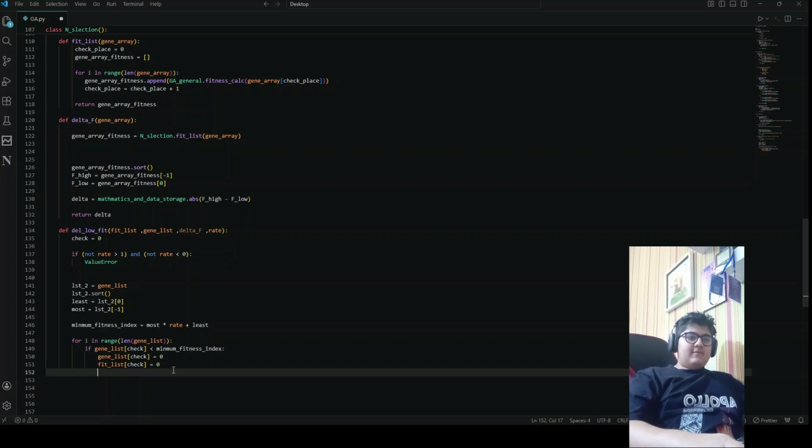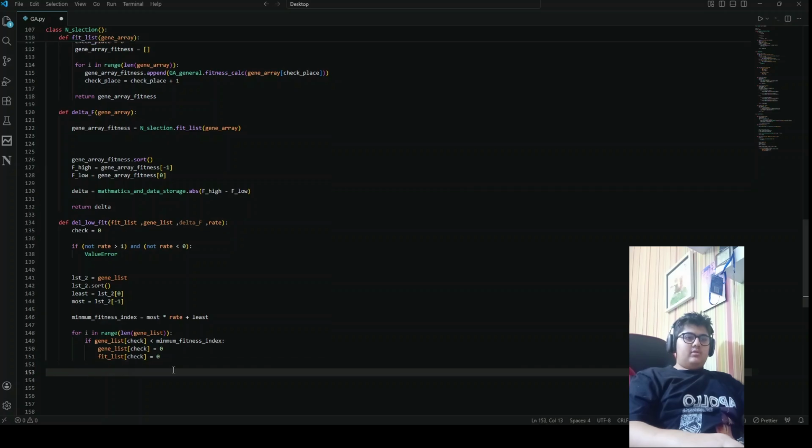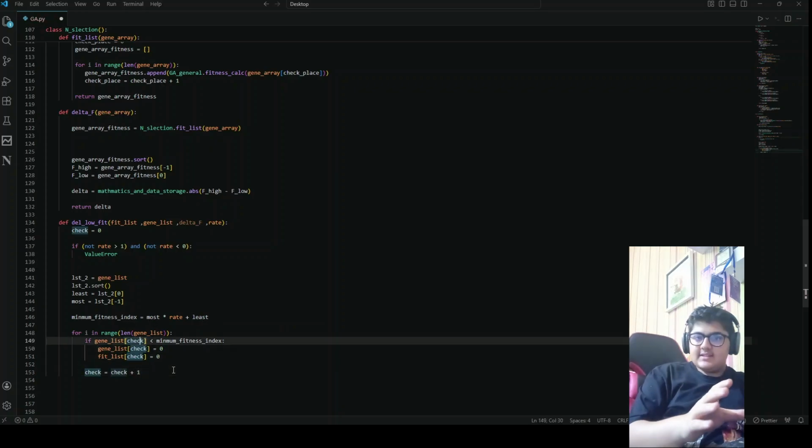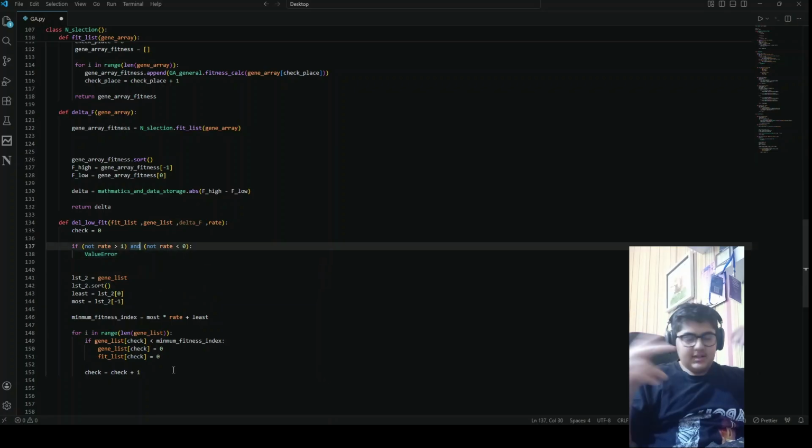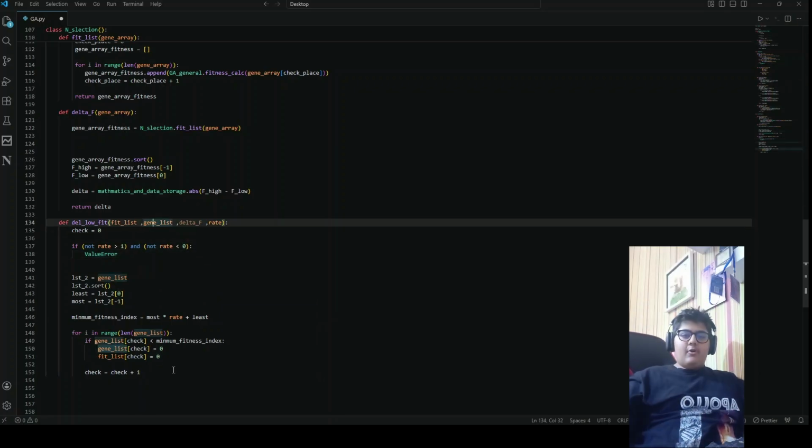Now, one thing that we haven't used is delta F, which I thought we would use, but we did not use. Here what this does is that it simply deletes them, makes their fitness 0, and that makes more sense because when you die, your fitness also becomes 0.